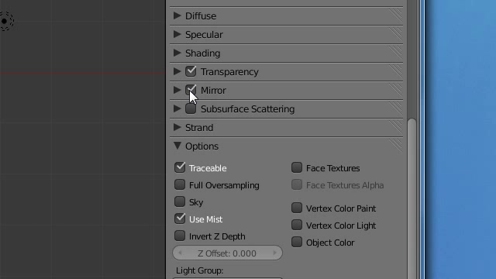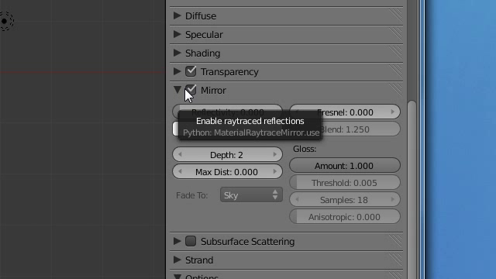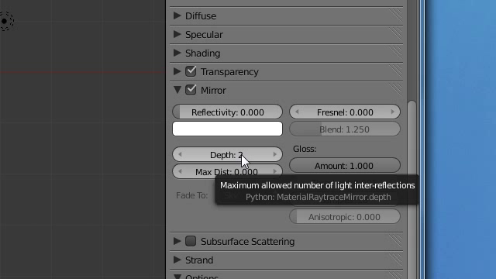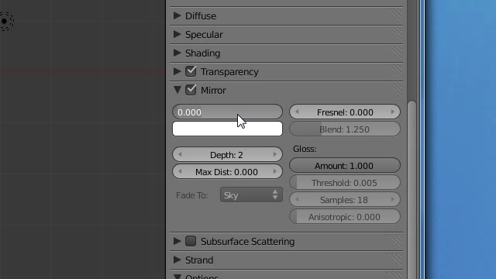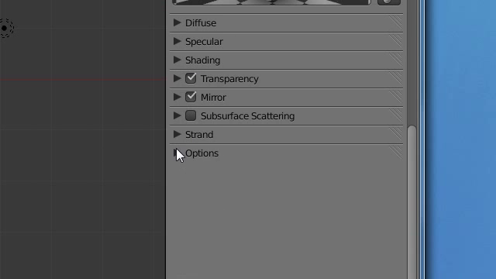So we're going to click mirror, click this checkbox right here, and expand that. When you look at a glass, you don't go straight through. If you look really carefully, you can see a little bit of reflection back at you. So we're going to change the mirror option. Make sure our depth is 2. Then we want the reflectivity to be 0.15. And we want to change our Fresnel to 5 again. Hit enter, and that should do. And then the rest of the options should be fine, so I'm just going to go ahead and collapse them.